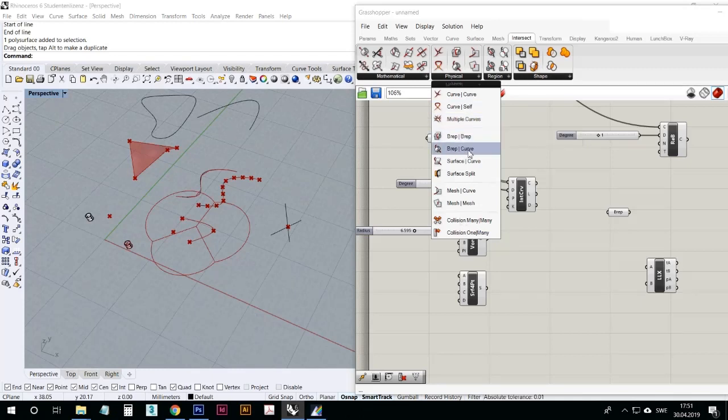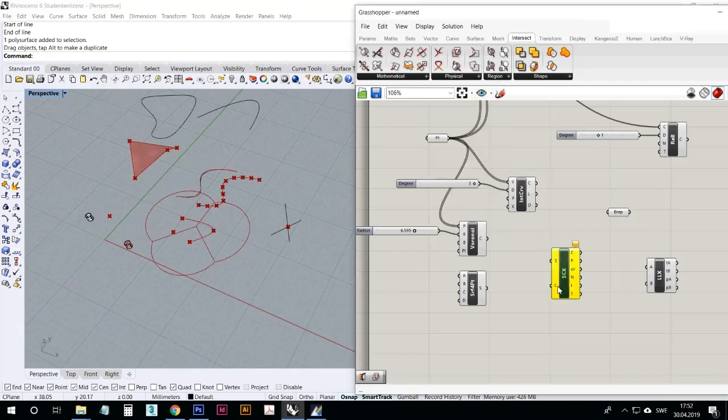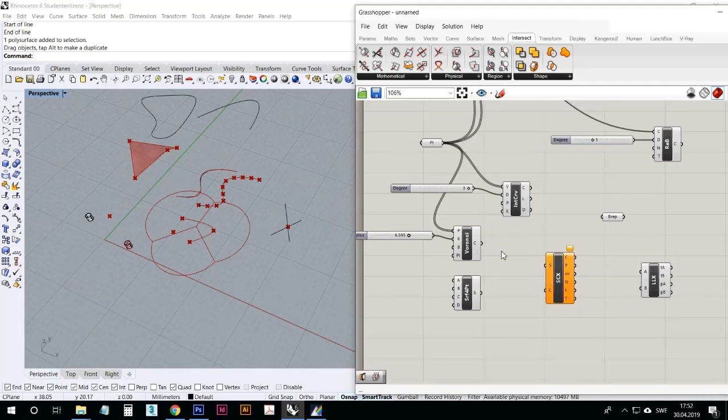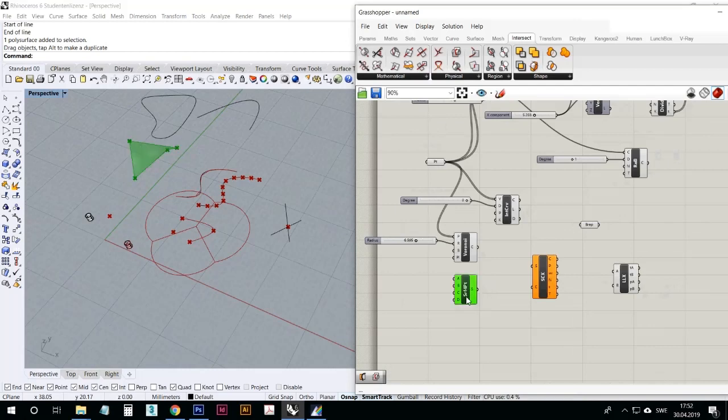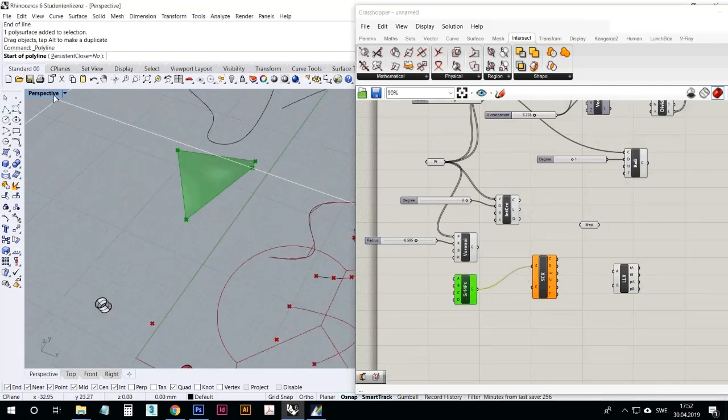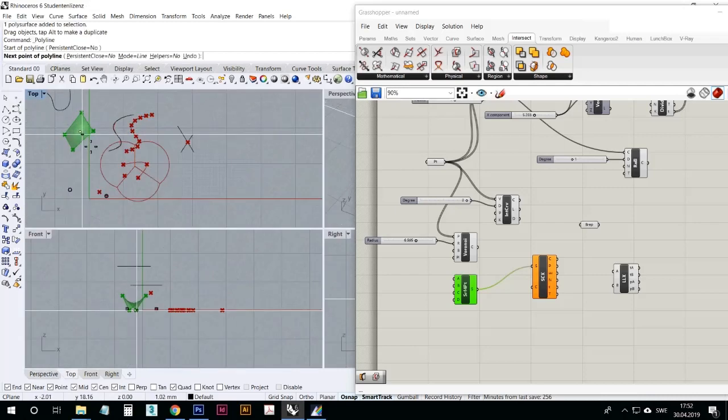Then you can also have something here like a surface and curve, so we can test that. It's a lot of information that's coming out. So the surface I have is, for example, the surface 4 point that I made, and then I can draw a line here in Rhino, for example, and draw it up like that.